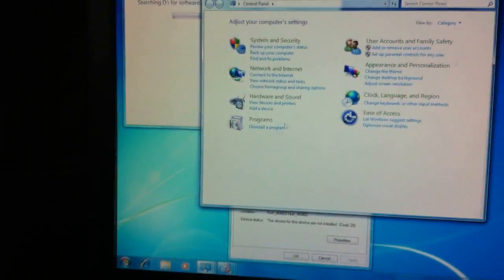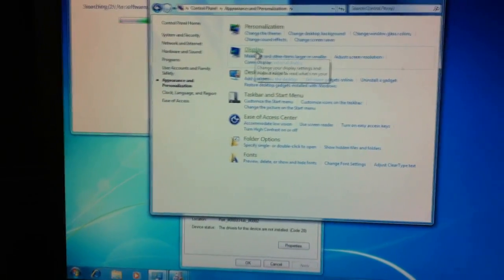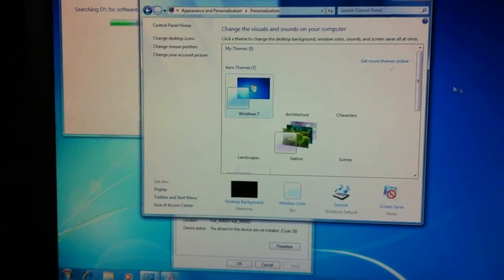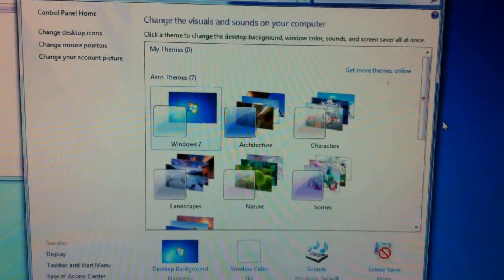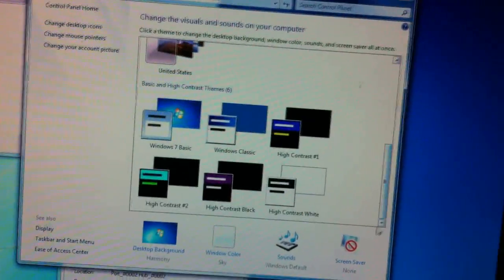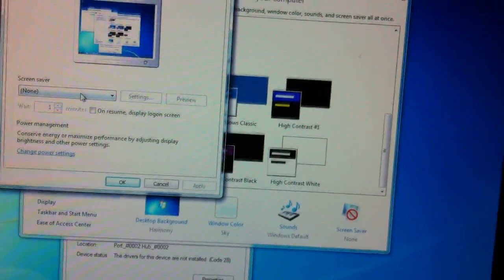Let's go to my control panel. Appearance and Personalization. Personalization. Oh, looky here, you can change the different themes and everything. Oh boy, I'm going to have so much fun playing with this thing. I know I sound like a major geek right now, but seriously, I am going to have a lot of fun with this.